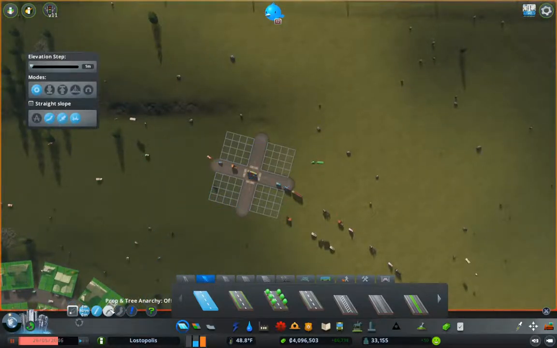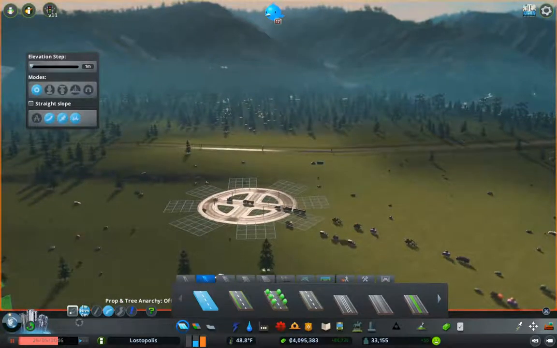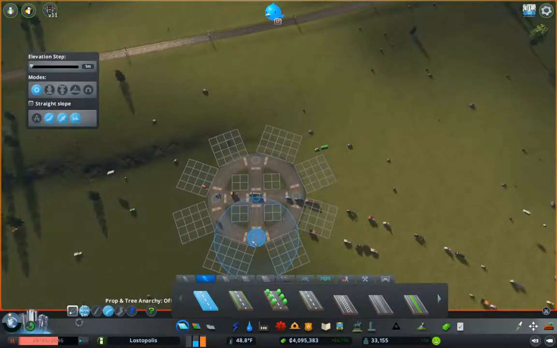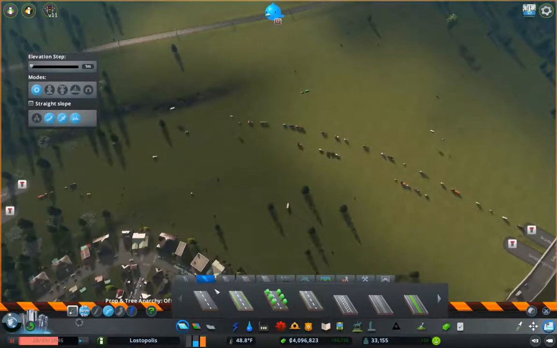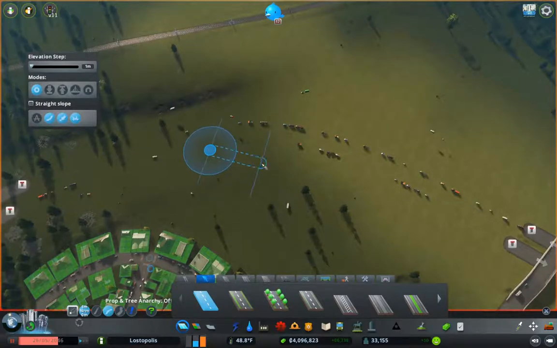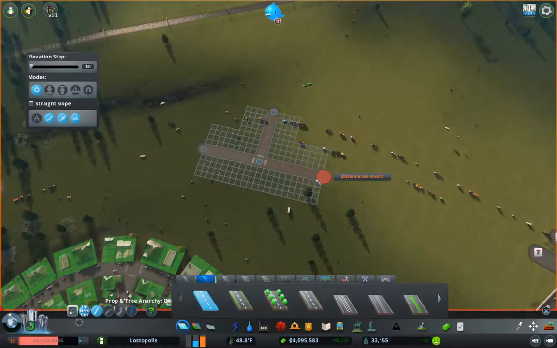Then we should be able to grab a curve and... no, that's too small. Okay. Right. Yeah, so we'll make it a double. Okay, so that's going to want to be straight. So we do this, this, this. Nope. This and this. Okay, now we grab a highway road.